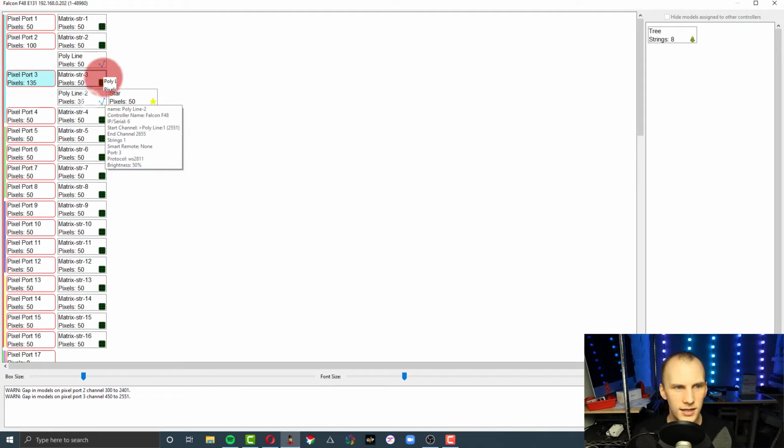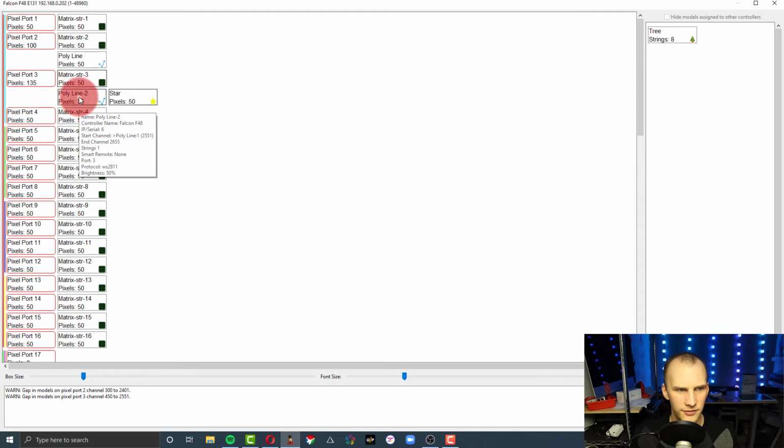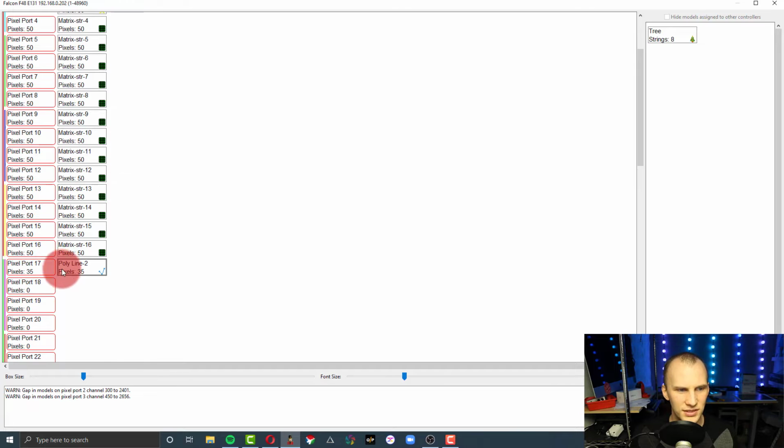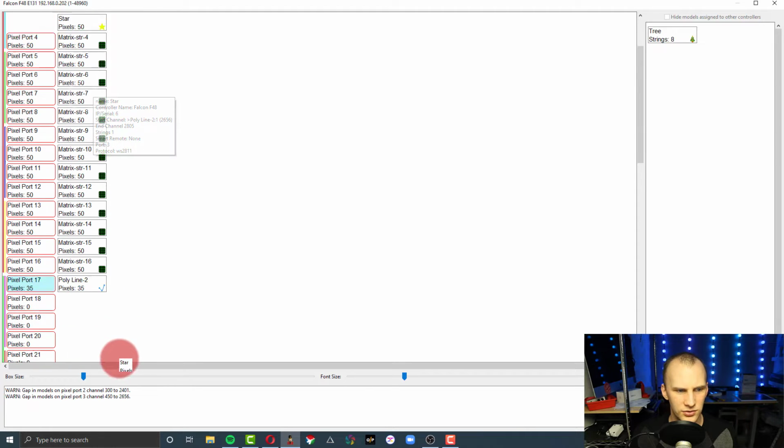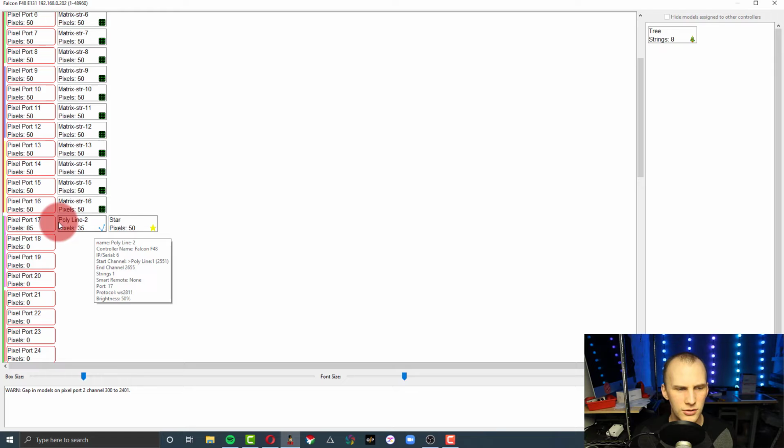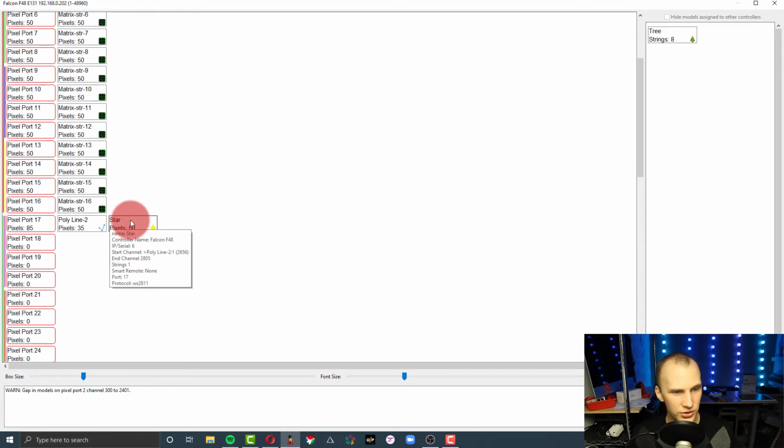and they work, right? Now, the only area that you run into issues here is, and I believe this is what's running into it on mouse over here, that this matrix is running at a lower percentage than these two. And so it does not let me put them on the same port. It does not work if it's down like this, okay? But if I go ahead and move these to port 17, boom, and I think the star actually might be at a different percentage. No, it's good. I can go ahead, I can put this together. Actually, it looks like I have different brightnesses, and they are working now.